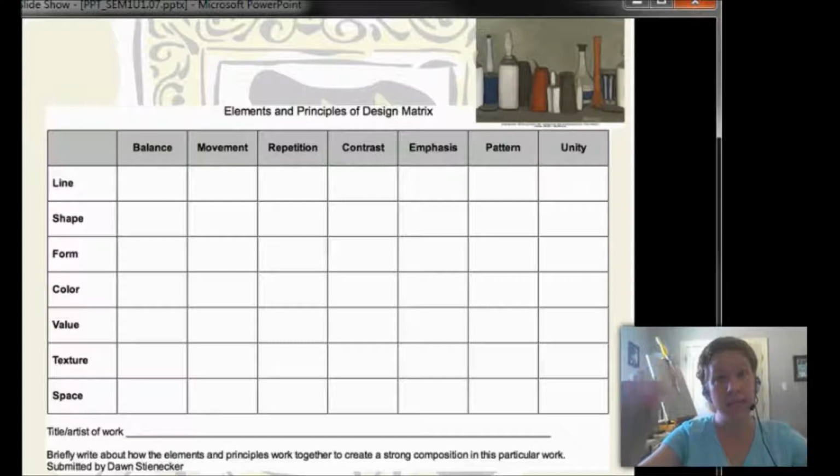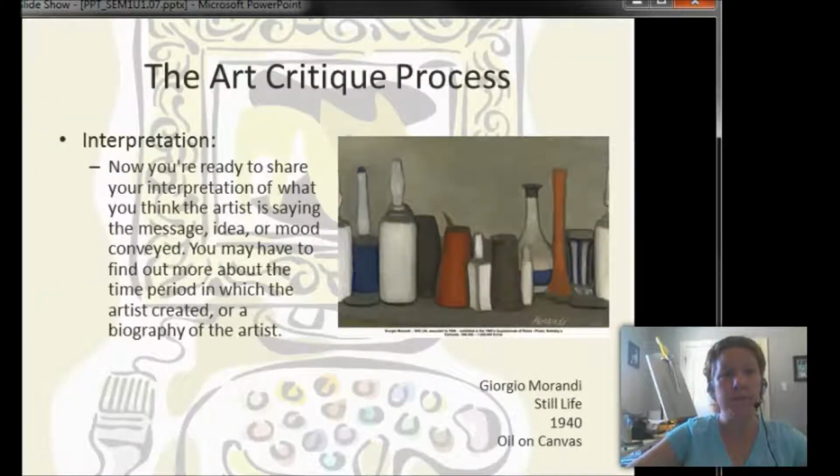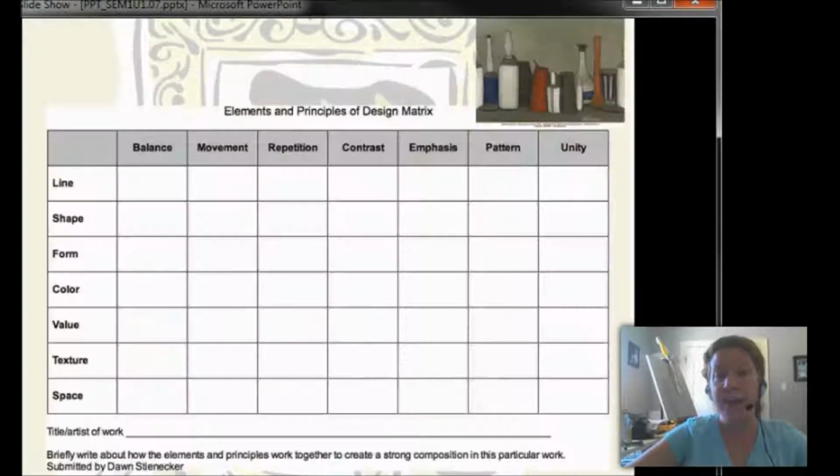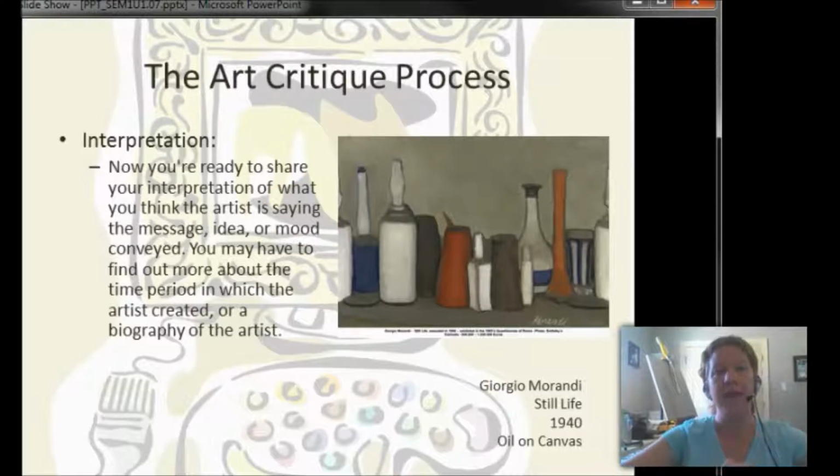And in using the same colors and shapes and overall monotone grays, it creates unity. Unity is always something to strive for. So that's the meat of it. I just broke it down, and you can use this matrix to write out your ideas.